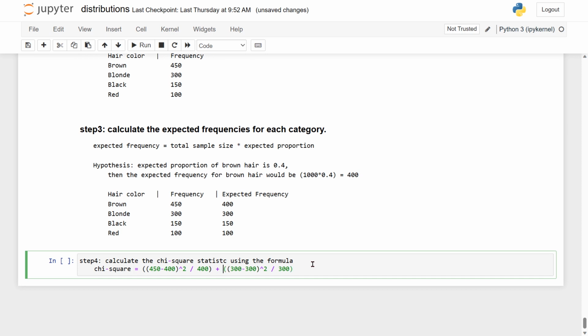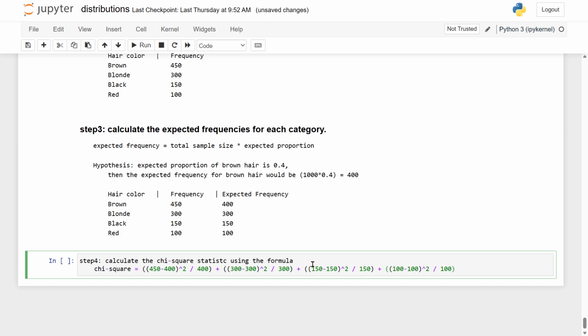Next I'm going to do it for black. For black it is 150 minus 150, squared, divided by 150. And the same applies for red. Red is lesser, 100, and my expected is also 100.